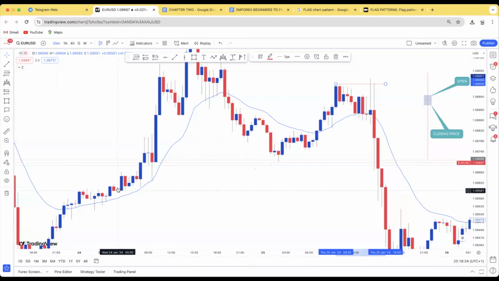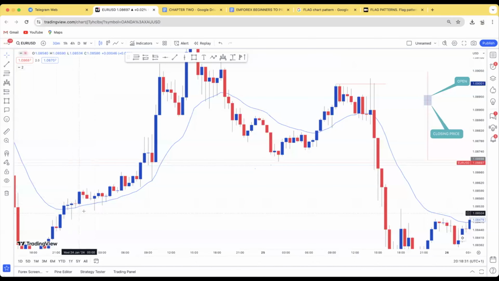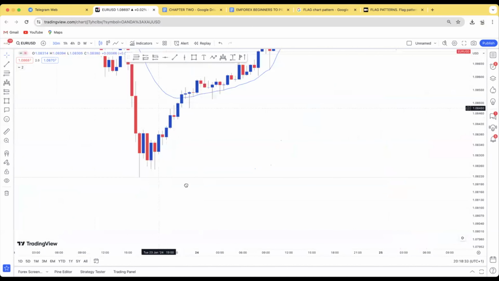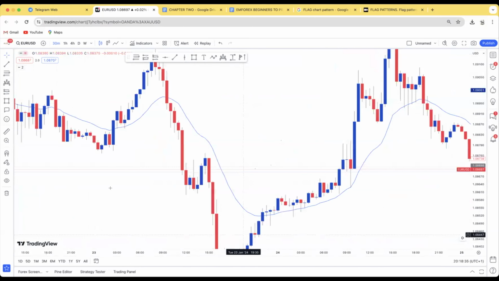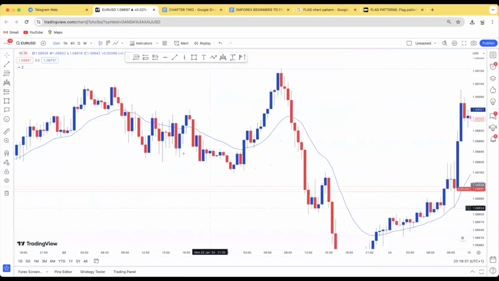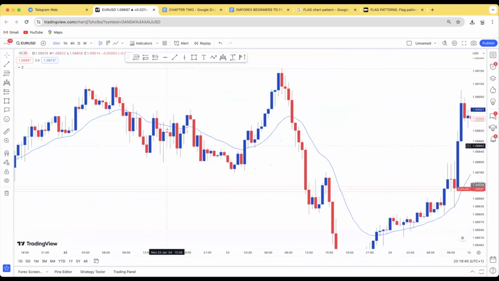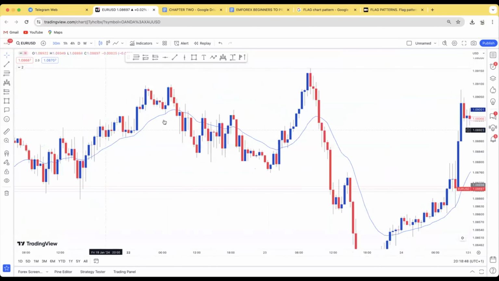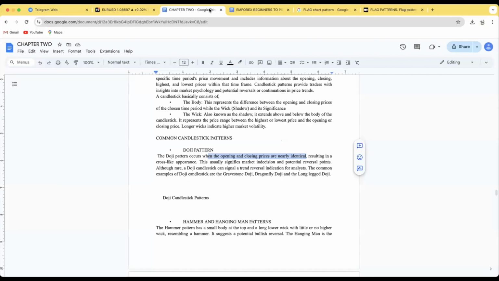Similar here, you can see it here. All those tiny candlesticks, you can see them here also, and here, and here. You can see them over and over on the price chart. Price will open, give us the low point, give us the high point, and then close very close to the open. All these are dojis, but there are different types of doji. We have the dragonfly doji, the long-legged doji, and the gravestone doji. So with time, you understand the whole psychology.